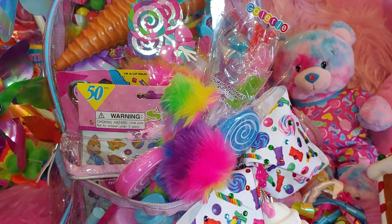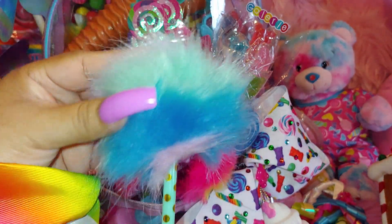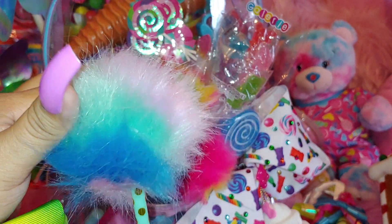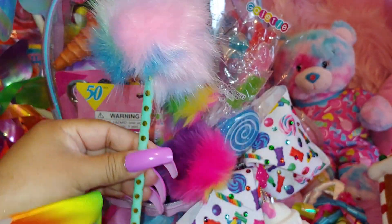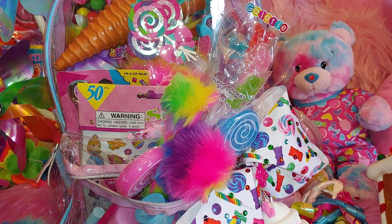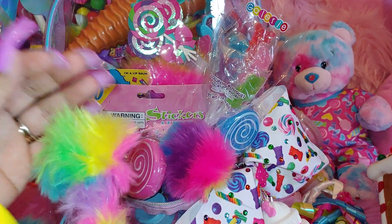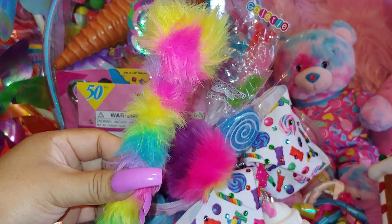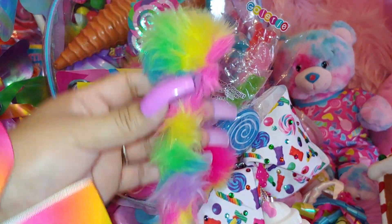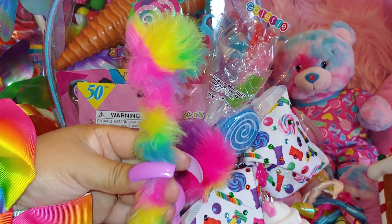Then I have some pens — all colorful, different multicolors. It has lavender pink, blue, minty green, like pastel colors. I love my fun pom-pom pens. This one I recently got for my daughter — she got it at Dollar General. It's the skinny version of the one from Dollar Tree. Dollar Tree has a big one like this, and this is a little skinny version. It's multicolored, all the neon colors.